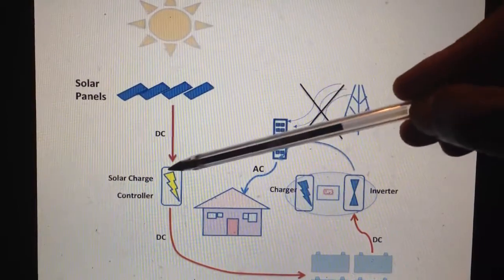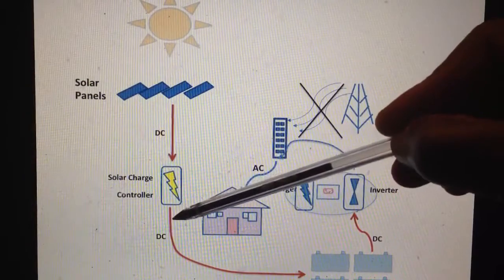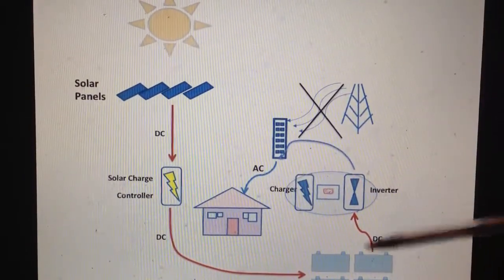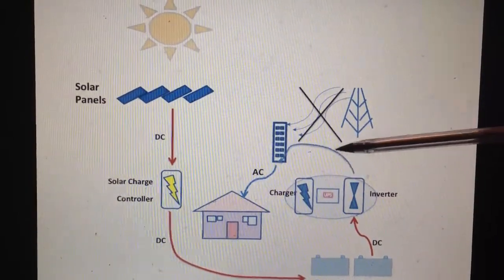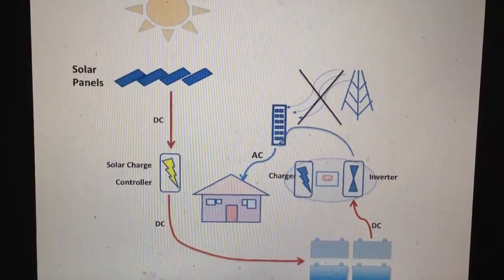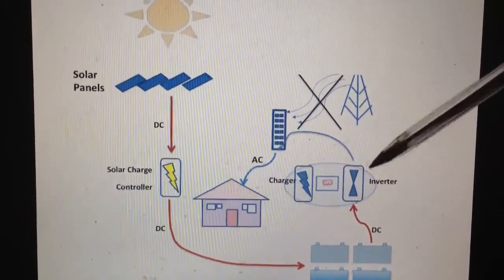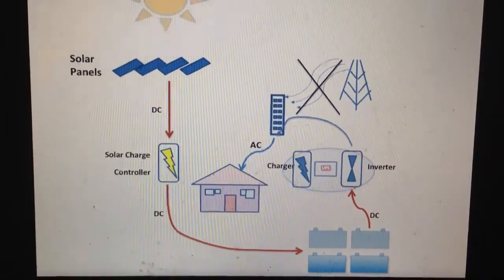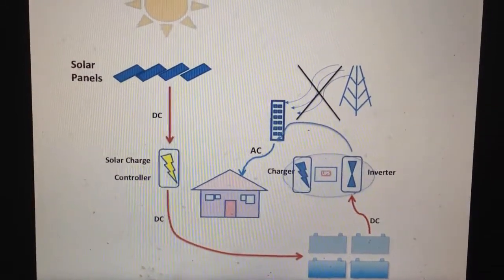So if you have a solar charge controller, this is an alternative source of charging for your batteries. And you can see that your batteries are charged and nice, and the inverter is pulling DC from the batteries, turning it into AC and sending it to the house, even when there is no grid for a while. So this is the arrangement that you could have, especially if you already have an inverter charger in your house.